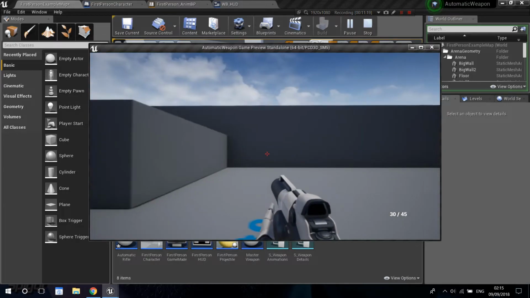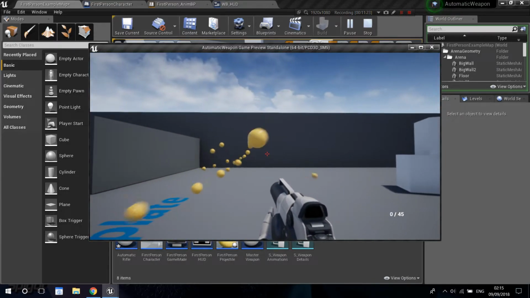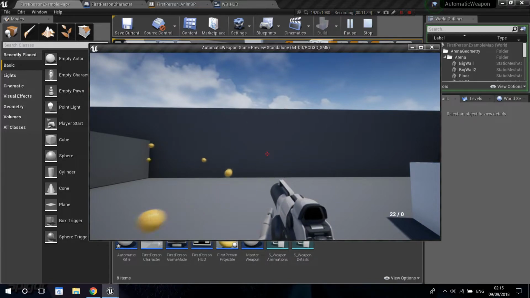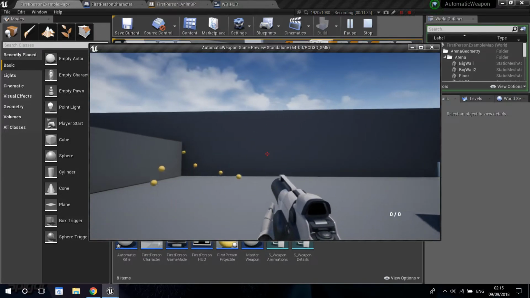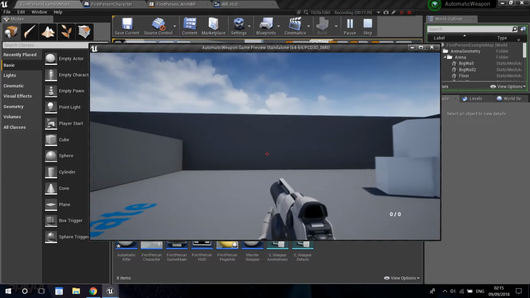So that's correctly working. But now it's probably going to appear when we waste all our ammo. So let's do that. When I do this, I'm going to have 30. Now if I try to reload, it's not going to happen. And when we reach 0, I'm going to try and reload and it doesn't work, and we can't fire anymore. So that's everything working, I guess.